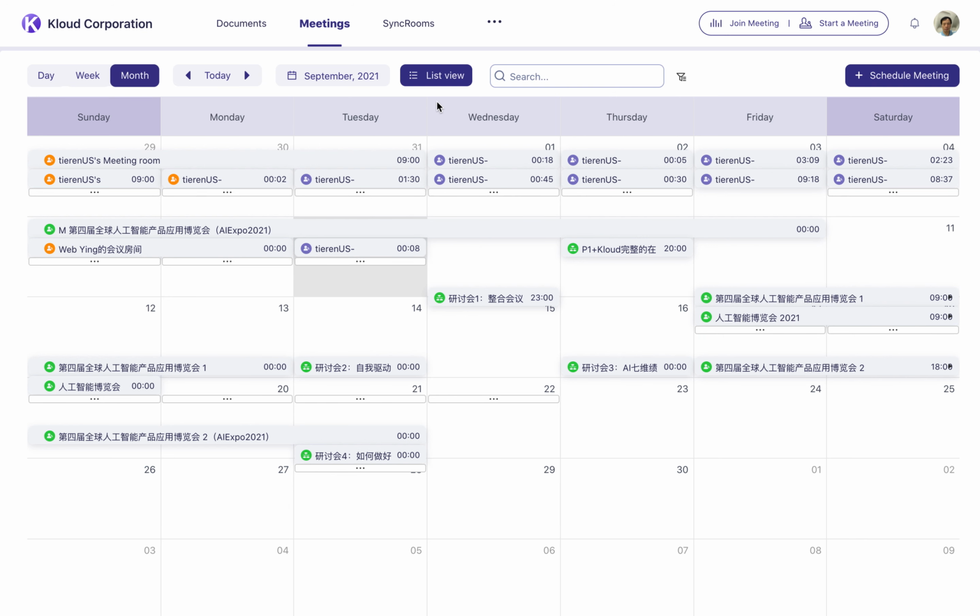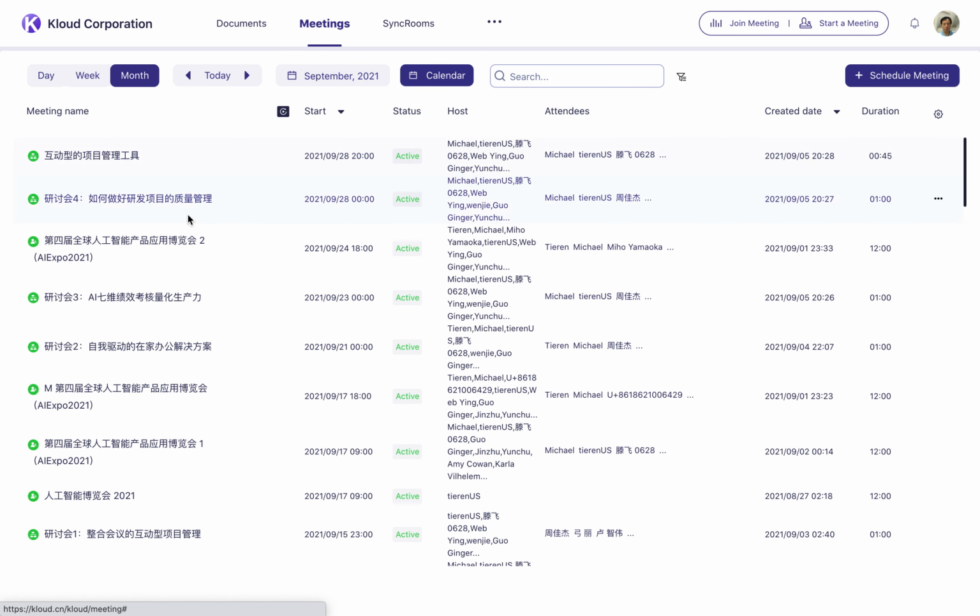You can also switch the view to list view. I actually like the list view better. The calendar view is more for people who are a teacher or a manager, a person whose main responsibility is to conduct the lesson or conduct a webinar or conference meeting.